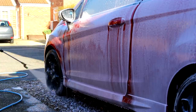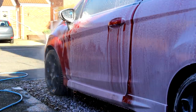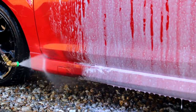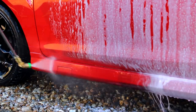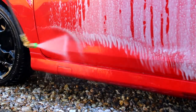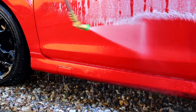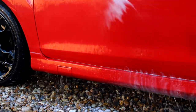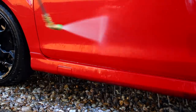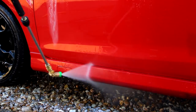Start rinsing after about 10 minutes of dwell time. Remember we've got what is essentially a TFR underneath because it's super grubby, and we've sealed it in with the snow foam — this should make a good combo. Remember that three-pivot coupler; this is what it's handy for — saves the back. Things are starting to improve for this car; it's looking a bit more presentable, but not a lot of protection going on — need to do something about that.